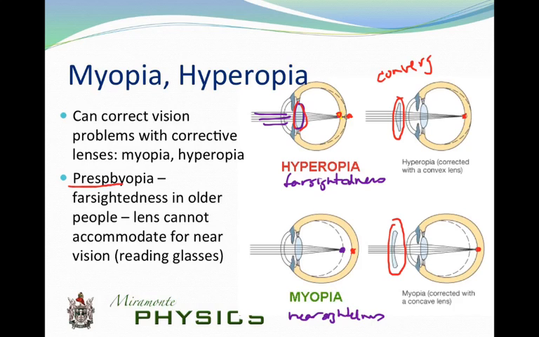People with presbyopia — that's what I have — experience this as older people. The lens inside your eye is malleable, but as you get older it becomes less malleable, so it's stiffer and harder to squeeze and make thicker. The muscles that do the squeezing also get tired and worn out. People with presbyopia develop farsightedness because the lens is no longer converging enough, so we have to use reading glasses after a certain point.